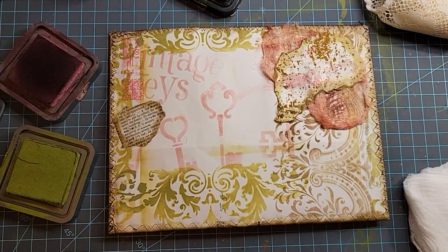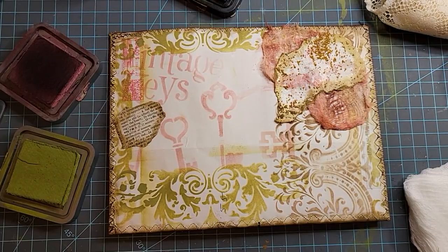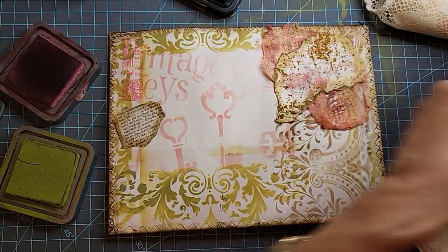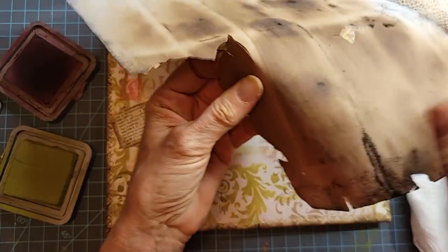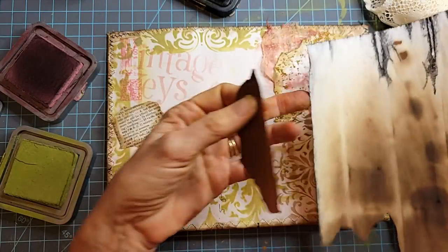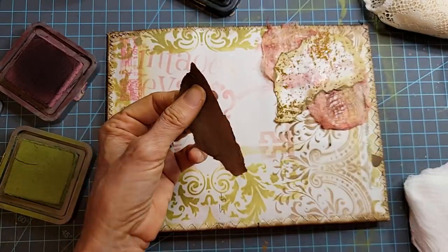What else do we want to put on here? What do we have? We have some broken overcooked crunchies. We could put some of that on there. Because sometimes when you have a broken overcooked crunchy, this is a coffee dyed paper that got a little too coffee dyed. I also put chalk paint on there. Yeah, that's what that was.